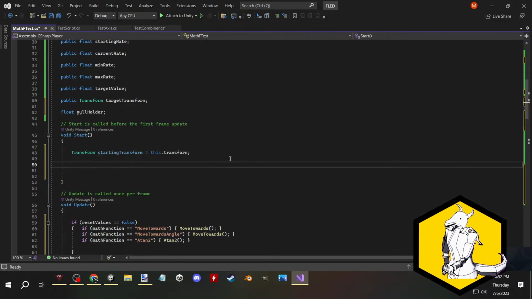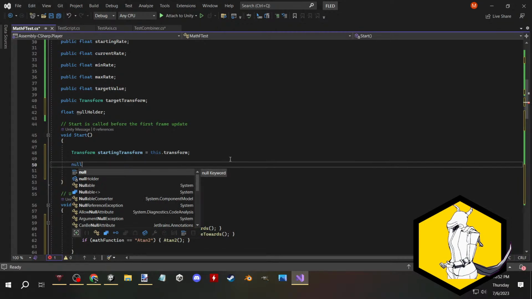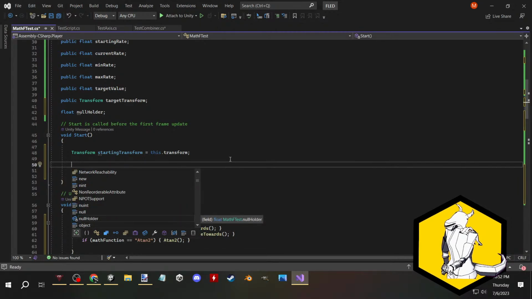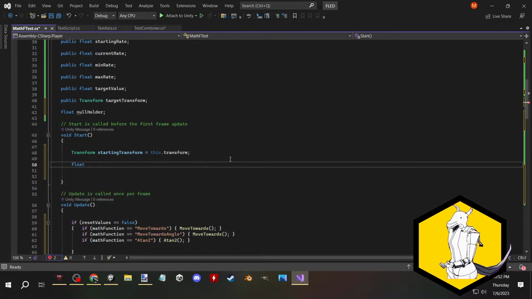Null holder. Float. Float equal. Wait, no, it needs to be a big value.